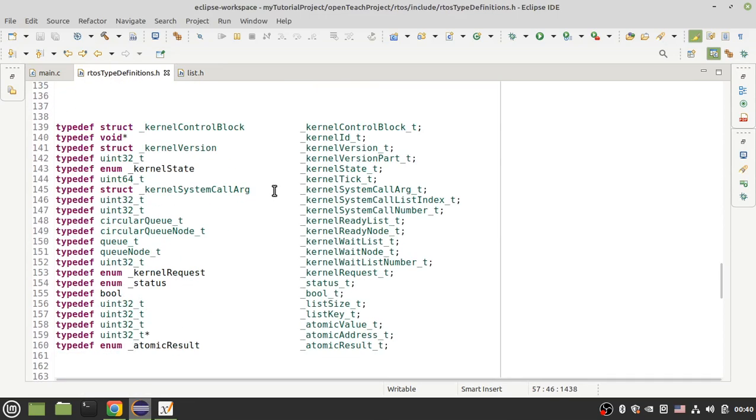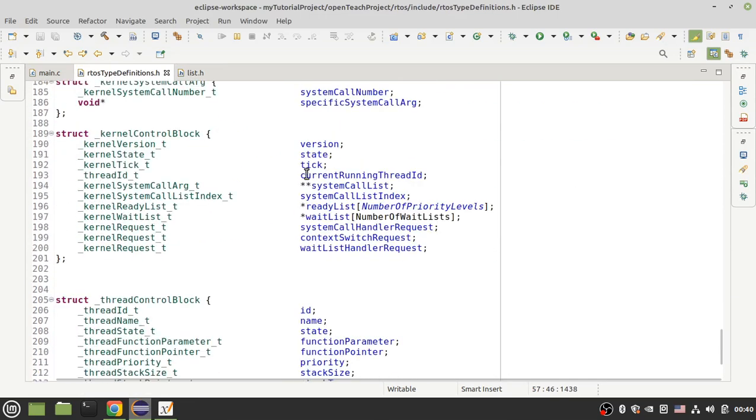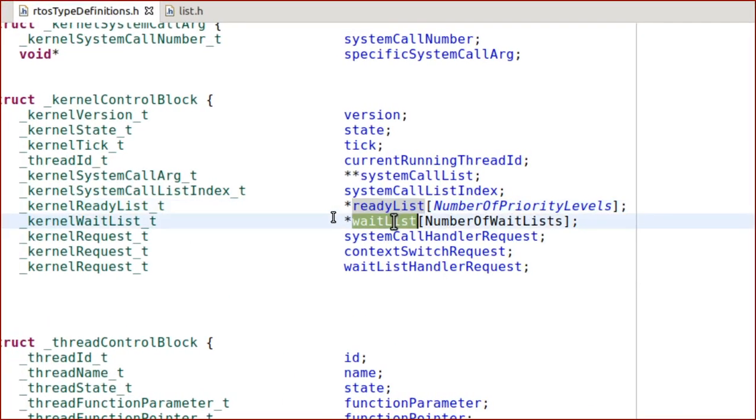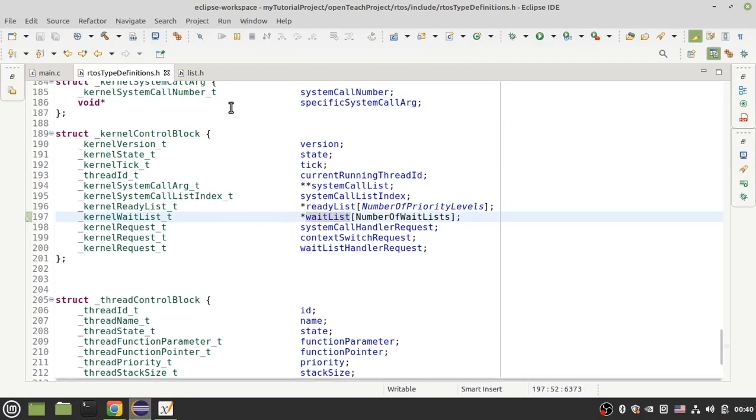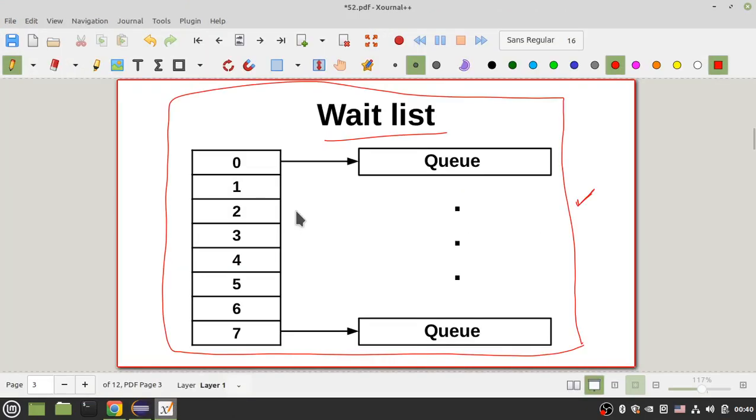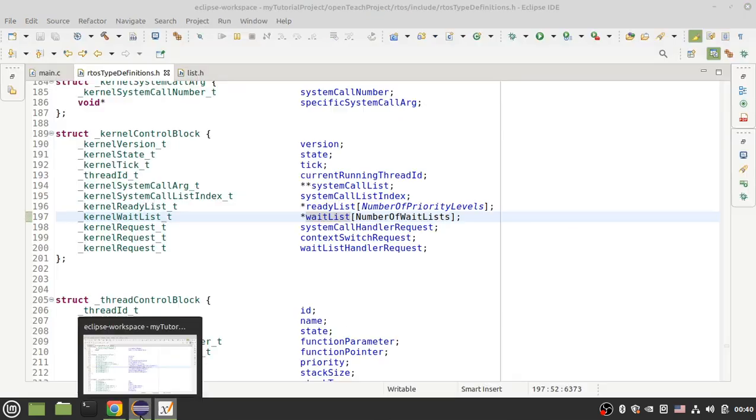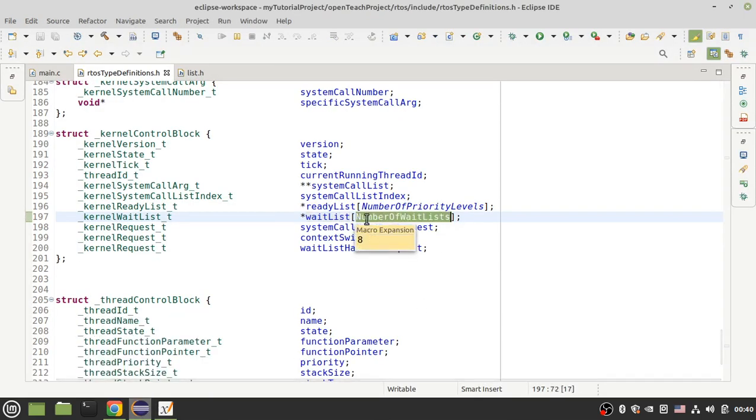After the ready list, I have a wait list. Like the ready list is an array of pointers to some other data structures, in this part to some queues, the wait list is this array, and each element of this array points to a queue. The size of the array is the number of wait lists.